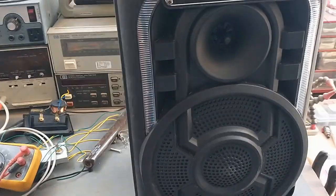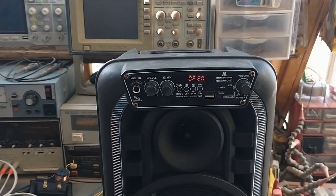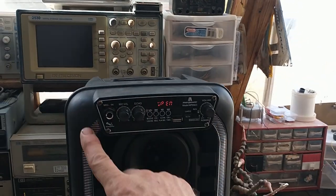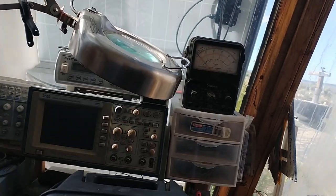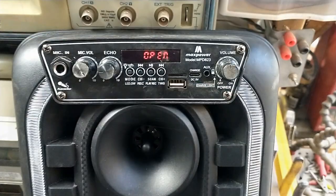So, new battery. Disabled the silly lights, both in the center of the main speaker and on these strips that are, I guess, supposed to make it look like a jukebox. And replace the battery inside the main electronics here, which is pretty easy. I didn't show that, but just take these 4 screws out. There's a regular style battery compartment in there. I kind of had to pry the battery out because it was glued in, but there's a retaining screw as well for the battery with a little washer, so I didn't bother gluing it back in because it had that retaining screw. It seemed like it did a good enough job.